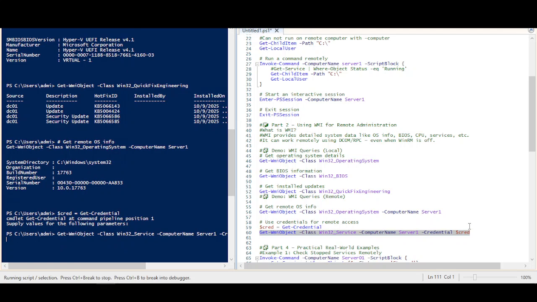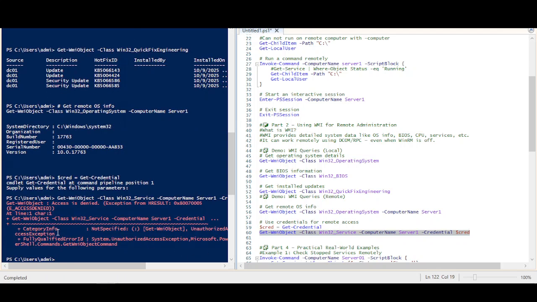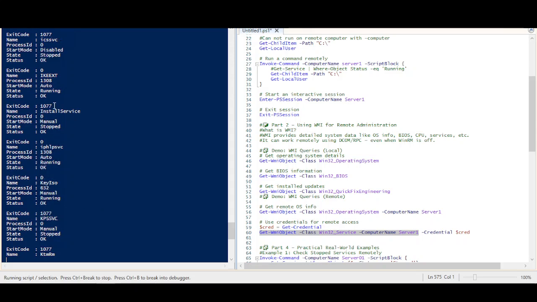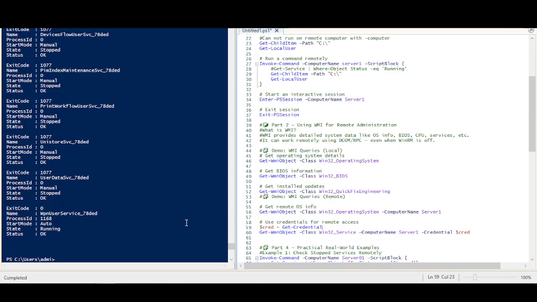So I will now run this command and it will connect to that computer with the credentials. Something went wrong here, probably, so that's why it is not connecting. But if I use this, I already have a credential. See, it is getting the data. I might have entered the wrong credential here, but whenever you want to use a separate credential to fetch any information from a server, you can always use the credential parameter and provide the credential there.